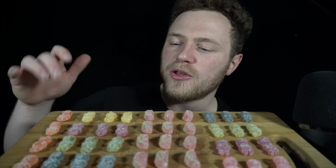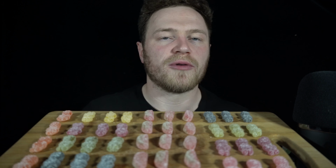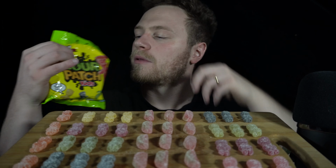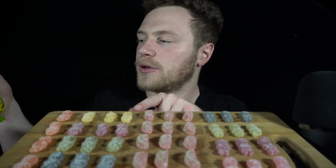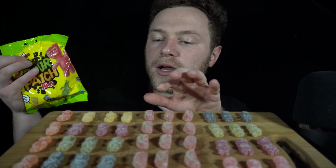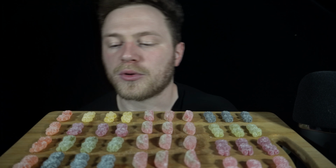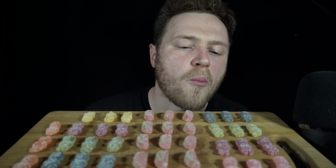So, starting off, these four here are the classic, original Sour Patch Kids. We've got lemon, raspberry, blackcurrant, lime, and orange. Some absolutely delicious colours. So let's dig in.